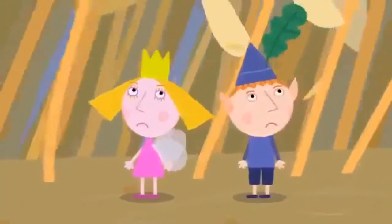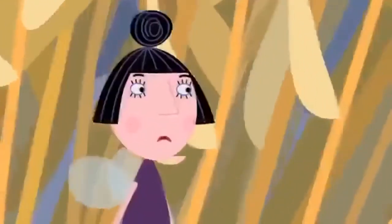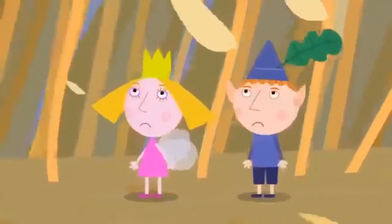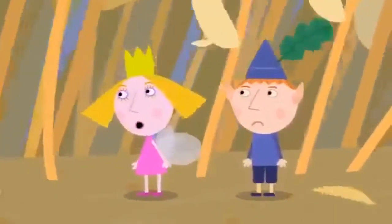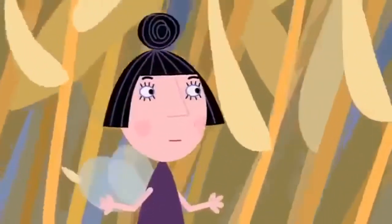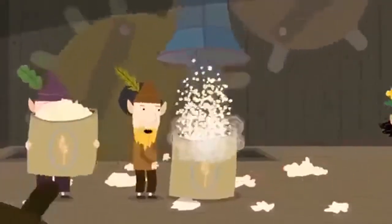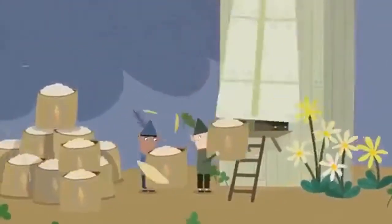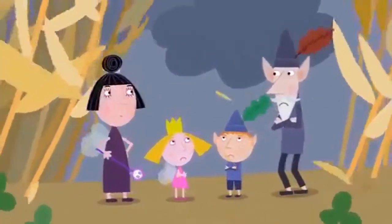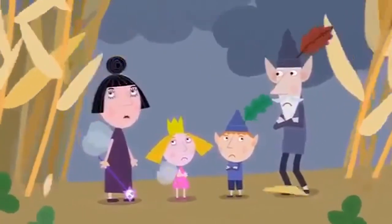That sounded like thunder. Did you do that, Nanny? Me? No. I didn't magic up thunder, just wind. Are you sure you haven't made a storm, Nanny? Yes. Well, wind, storm, hurricane — sometimes it's hard to tell the difference. We're making so much flour, we're running out of sacks. Nanny, pay off! Don't — I don't want it. Is this ghastly weather you're doing? Oh, stop fussing. It'll get better in a moment.